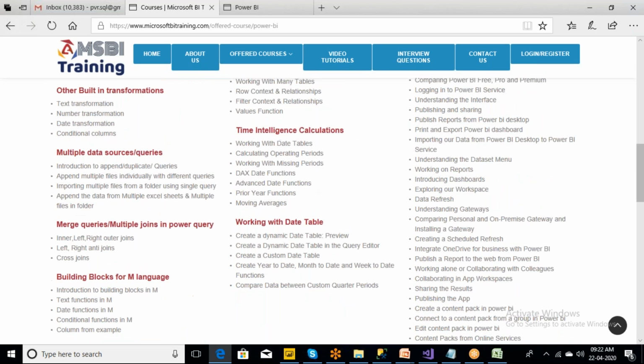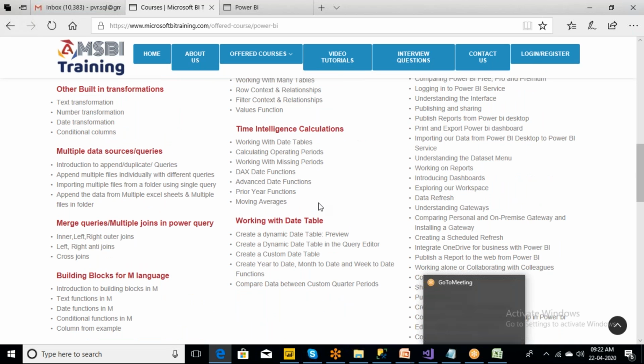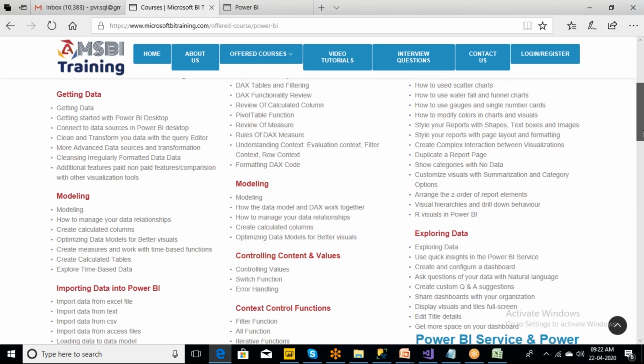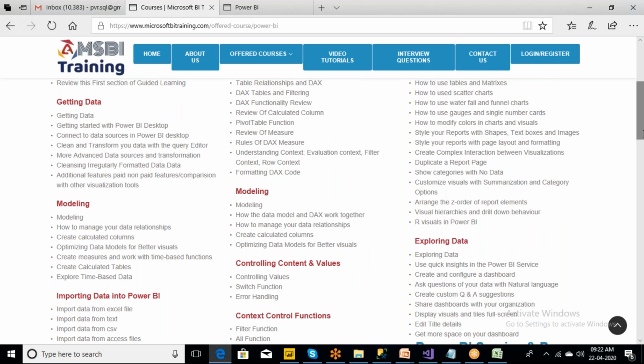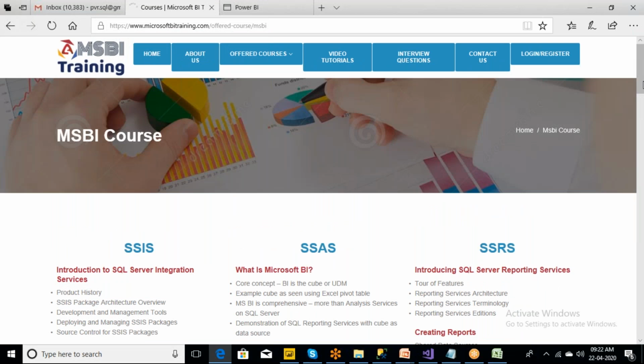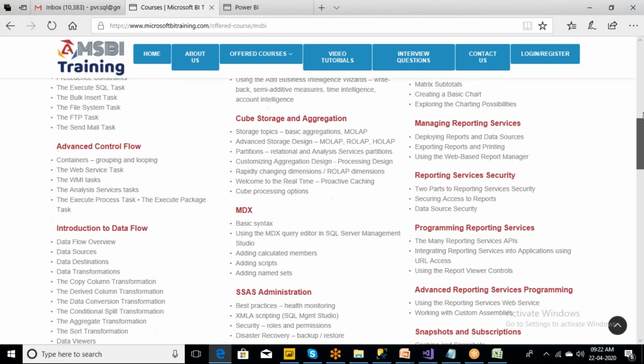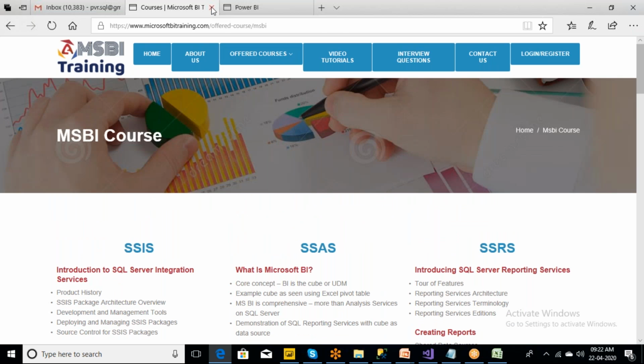Is MDX involved in this? No, MDX won't be involved here. That will be in MSBI, and I will cover that MDX in SSAS. Okay, because I use MDX a lot, but we have a generator where we generate all this. No problem, just send me this link. I will look into it. Yeah, sure. Yeah, MDX, I just saw that.